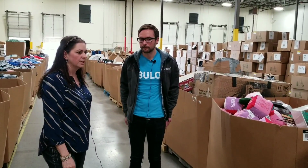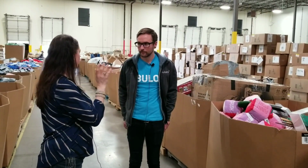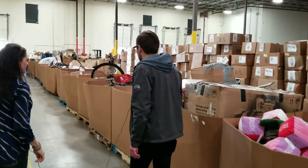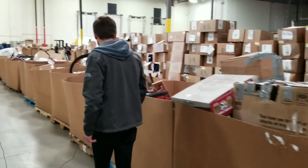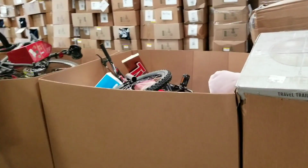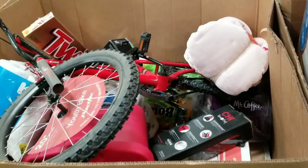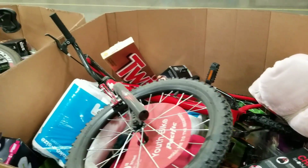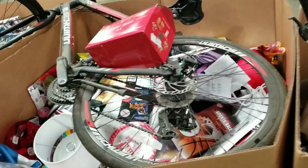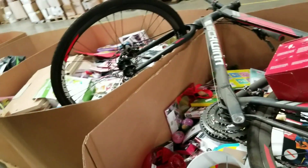Awesome. So it looks like you've got a lot of household items, some toys, you said food items. I see a couple bikes back here. I just kind of want to scan the aisle. So we'll walk and look at some of the things, and we'll just film some of the things as we're going along and talking. So we got some bikes, hair things. What are some of the really neat things that you thought, this is really cool that we get to donate? Specifically, diapers and household goods, some non-perishable foods, things like that.